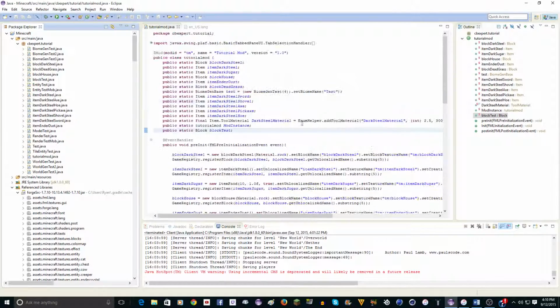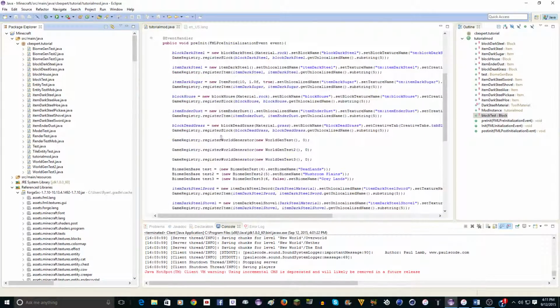This one, I'm going to be showing you how to make it so when you right click a block, it will turn on, and what I mean by turn on is emit light. So you right click it to turn the lamp on, and you right click it to turn it off. So it's actually pretty easy. It uses two different blocks, so you're going to have to make two blocks.